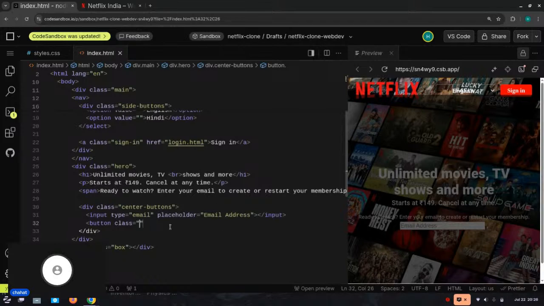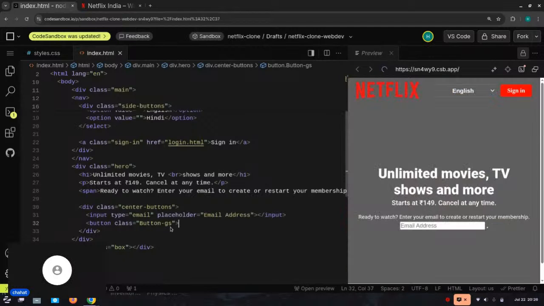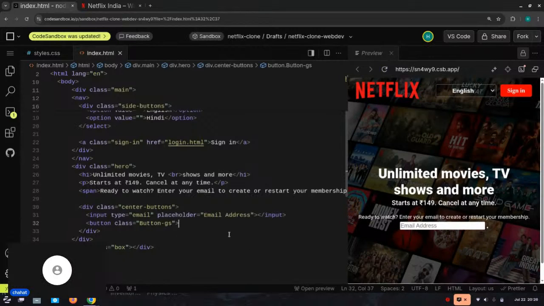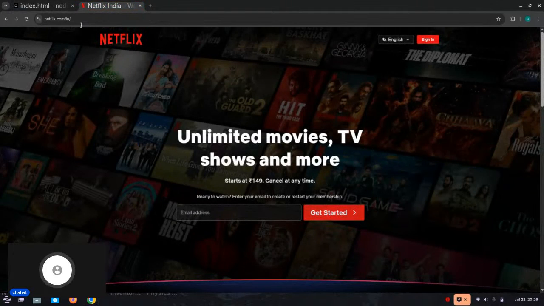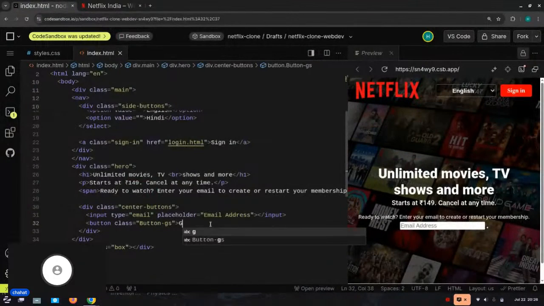So I'm going to name it as button gs. And I'm just going to write whatever is written inside. Get started is written, so I'm going to write get started, and then I'm going to close this container button.